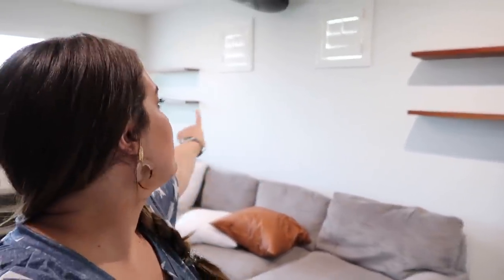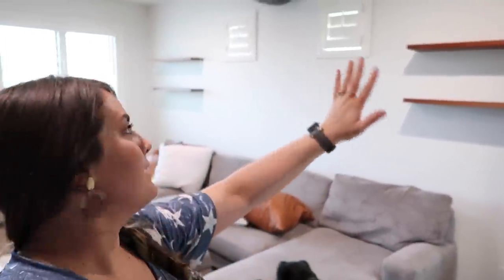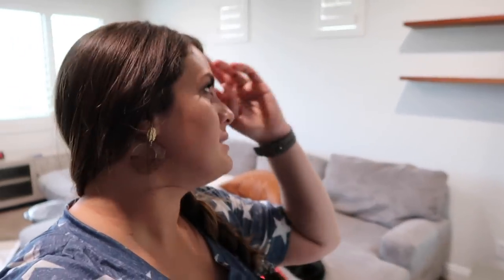So here is kind of my dilemma of what I was talking about earlier. We do have a picture I'm thinking to put here. At the moment I'm thinking I definitely want it because it seems very bare right there, but I don't want it to be too much. So I'm gonna go ahead and style the shelves, put the pillows back, put our water cooler back, all that kind of stuff. And then we'll see where we're at with this area and see if it's too busy to put the picture right there or if it'll work. So that is what we're gonna do next.